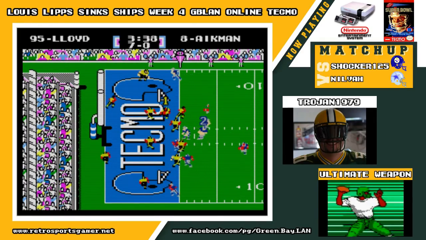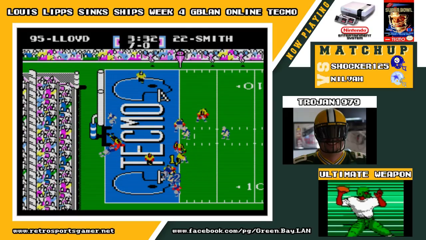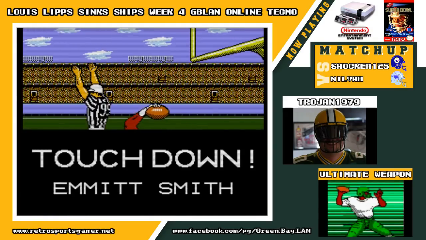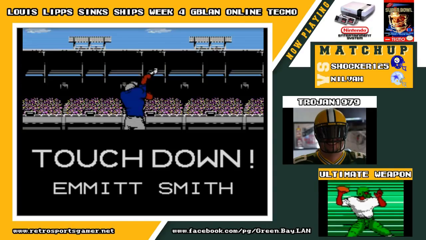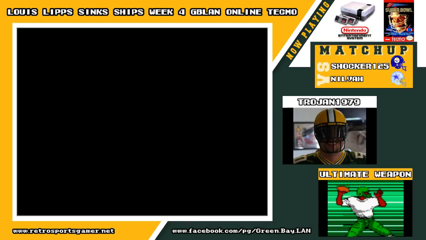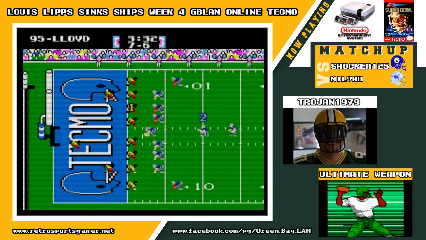Single back. Middle of the field, run 3. Here's the pitch, and here's the score. Touchdown, Emmitt Smith. There's the equalizer. Strap in, folks. We're in here for a good one, it looks like. If you like defense, this is your game. This is your week if you like defense with the Steelers, for sure.